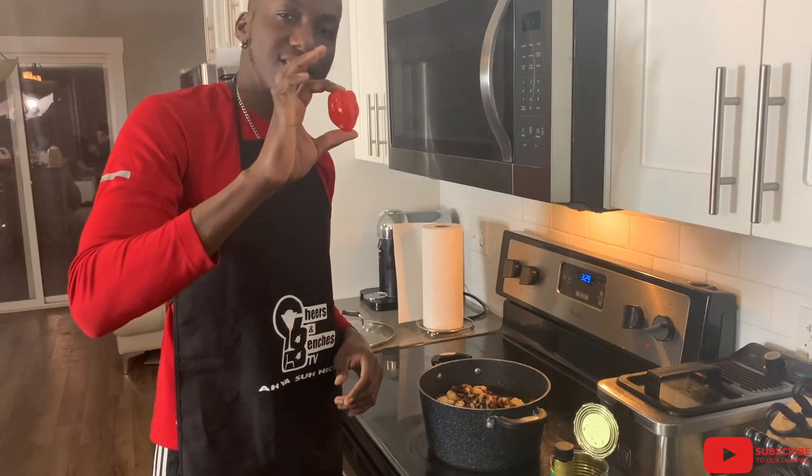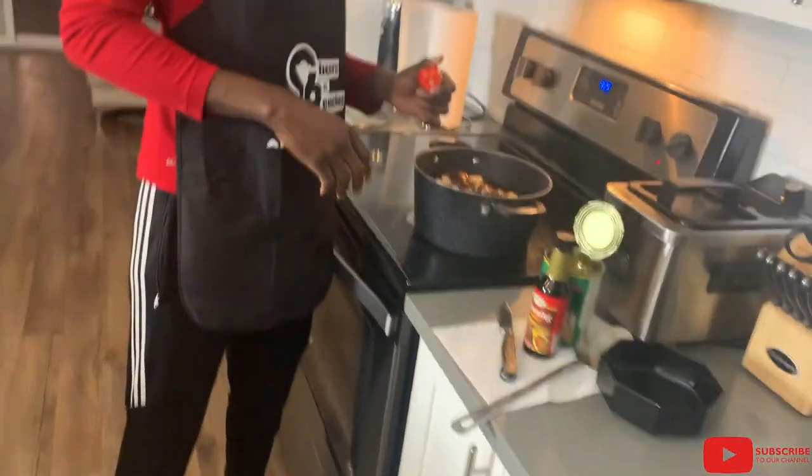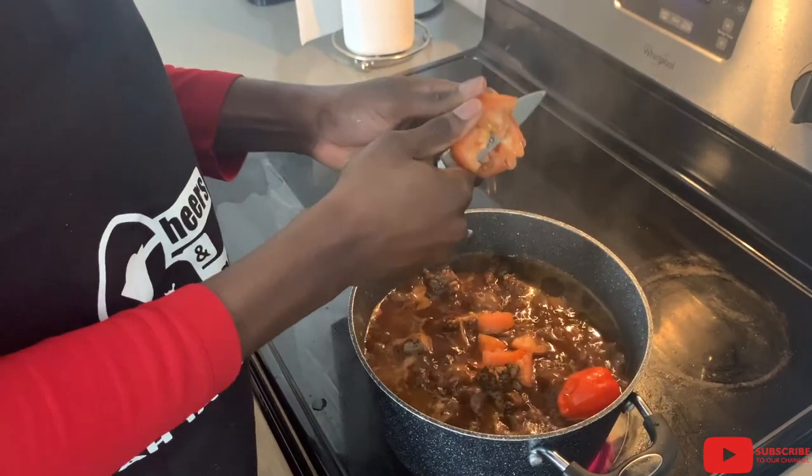Can't forget the Scotch bonnet pepper. So wait. Use one tomato for.